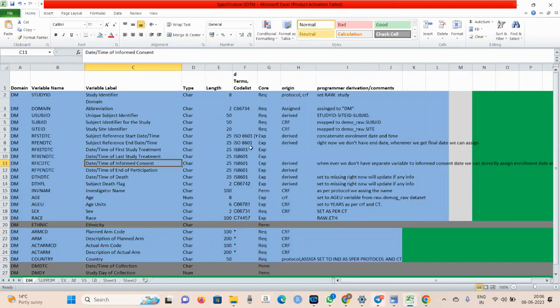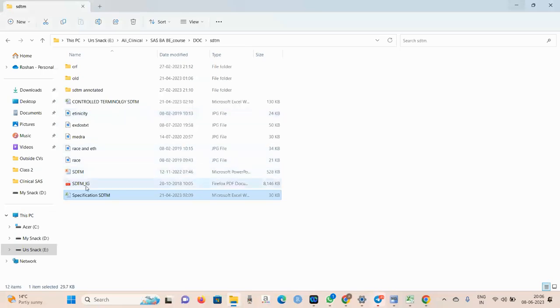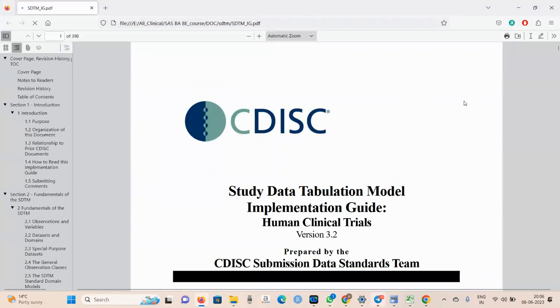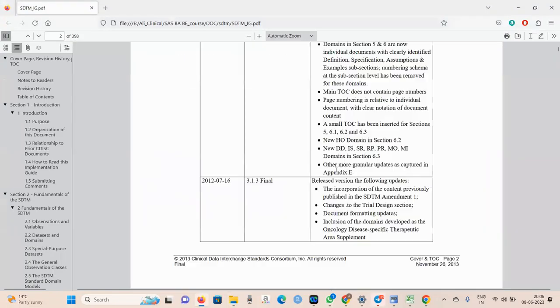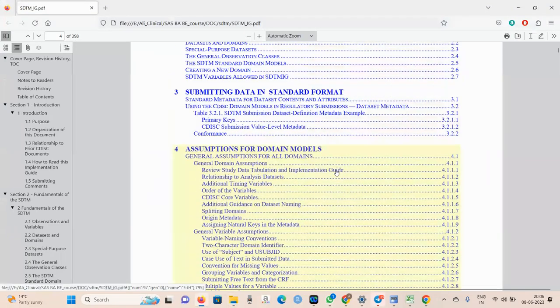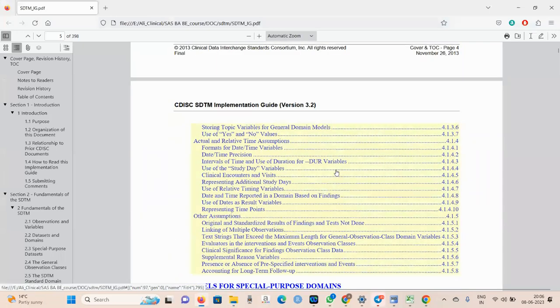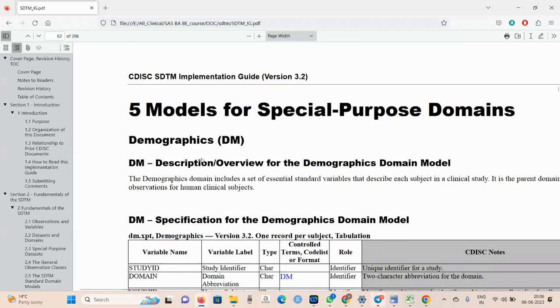Yesterday I was explaining how we write the specification. Based on the SDTM implementation guidelines, we write the specification for each domain. The demographic domain, which we usually call the initial one, is related to the subjects.